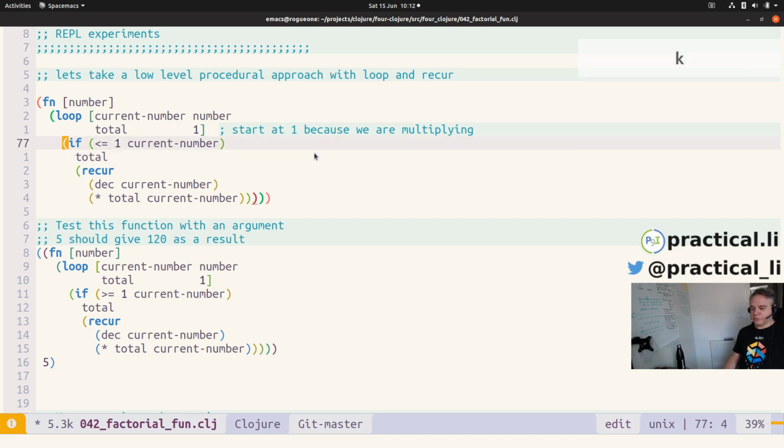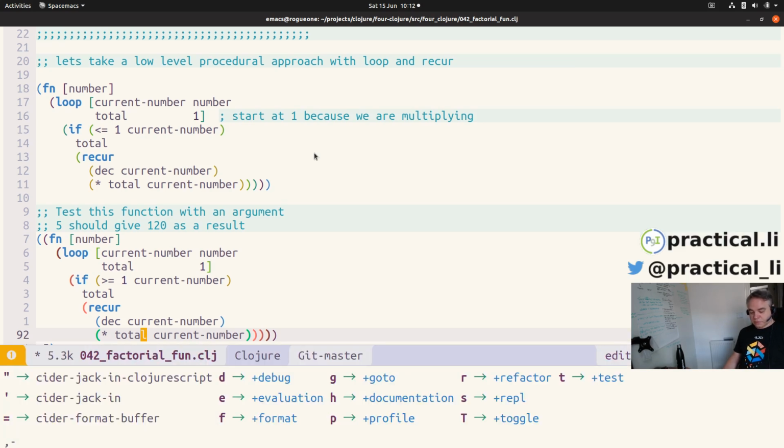So if we're not at 1 yet, then we can basically do recur. So we go around the loop until we get to 1. And each loop we're going to start with the current number, which for example is going to be 5, and then we decrement that number, so the new current number is going to be 4, and then we multiply the current total, which is 1, with the current number. So we're just going to go round and round the recur until we've gone through all the numbers backwards from the number we started from. And we can see that here. If we just put the debugger on, have we got the?